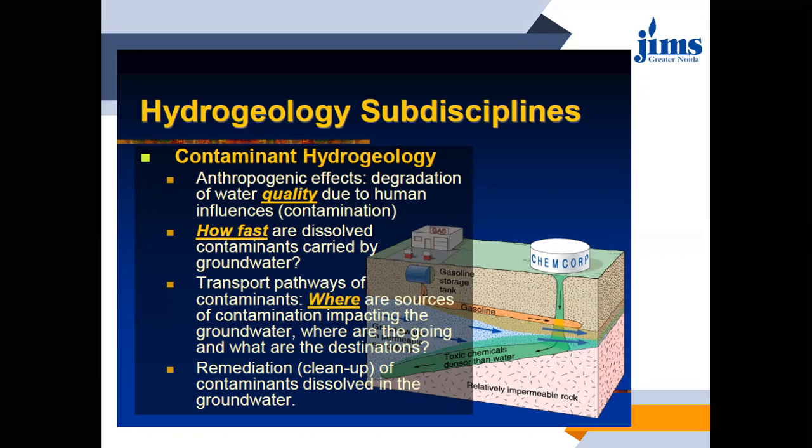But contamination due to human influences has to be taken care of by ourselves. In order to remove these contaminants and protect the resources from them, we need to first study what the sources of the contamination are and how they are impacting the groundwater. Once we have an idea of these two things, we can easily go for the removal of the contaminants, or the prevention of the contamination of water.